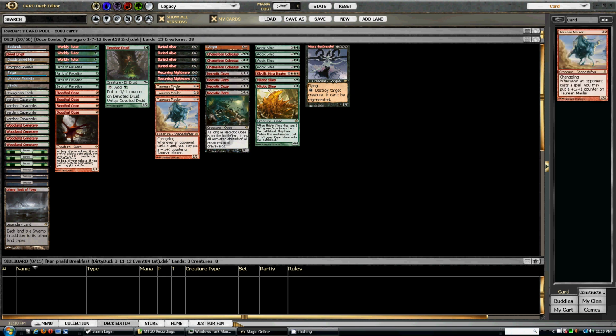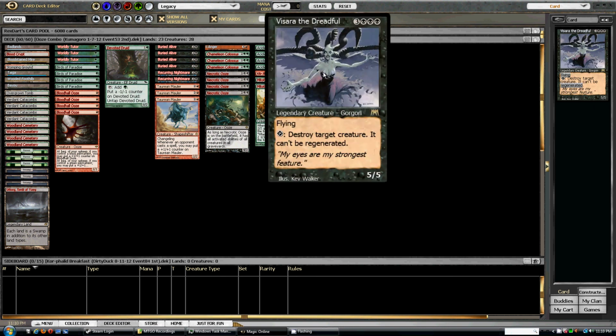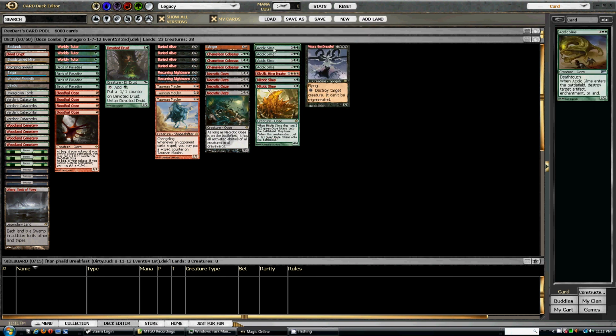Now, of course, that is an attack step based combo, making infinite guys. So if you have something like a Teferi's Moat or Ghostly Prison, something along those lines, you could prevent the opponent from being able to go out and kill you with the infinite guys. You could also stop it with a Cursed Totem or Linvala, something that stops activated abilities, for instance. But if you did have something like that in play, he could also go for a Visara the Dreadful and kill your Linvala or whatever the problem creature was. He's got Acidic Slimes to fight through any permanent-based answers that aren't creatures to your graveyard combo.